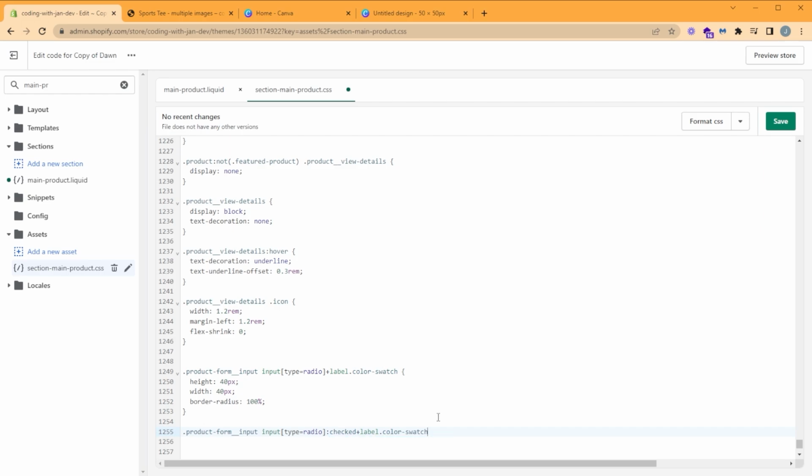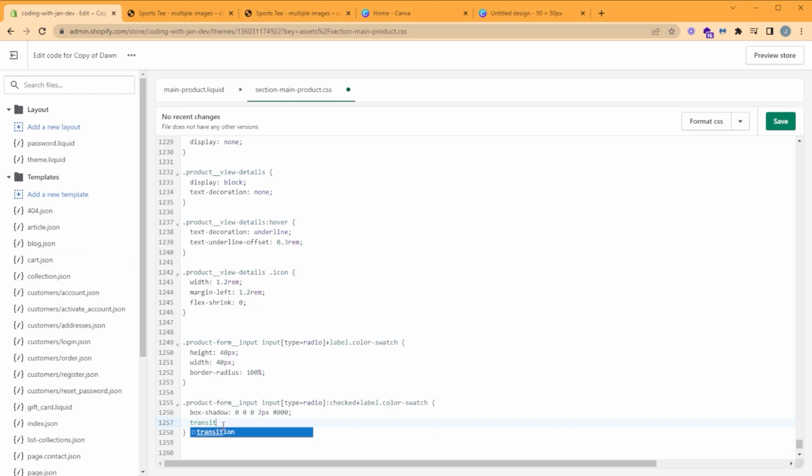So let's go ahead and add some styling. We're going to add a box shadow. 0, 0, 0, and we're going to say the width is 2 pixels, and we're going to say the color is black. So we're going to add a transition, and we're going to only add that to the box shadow.